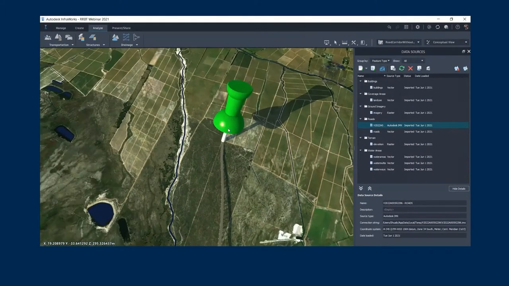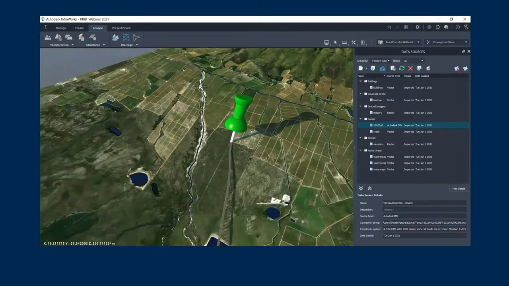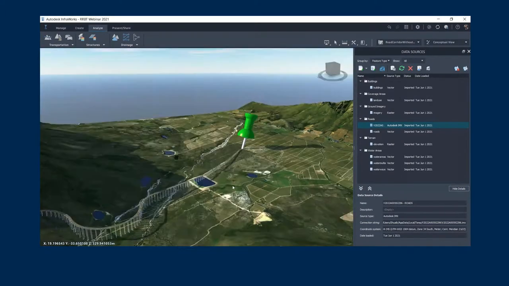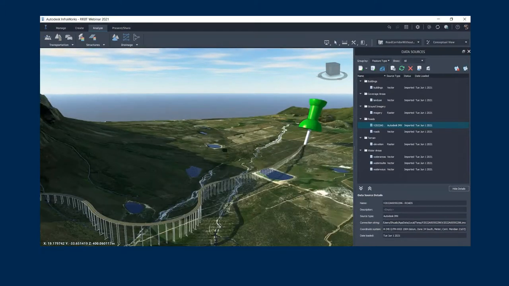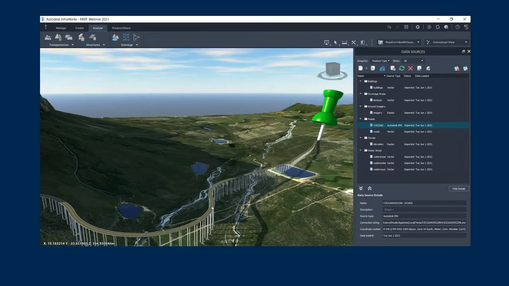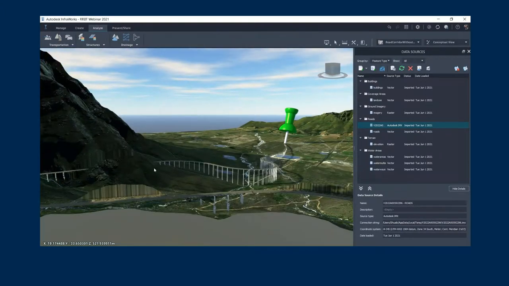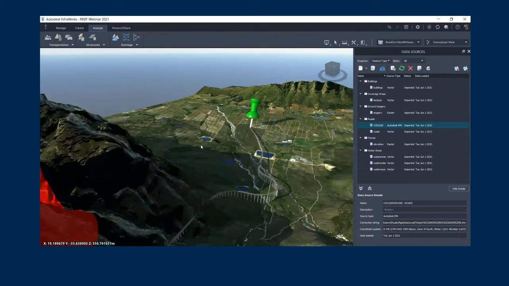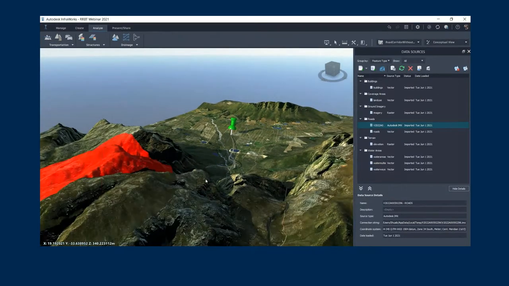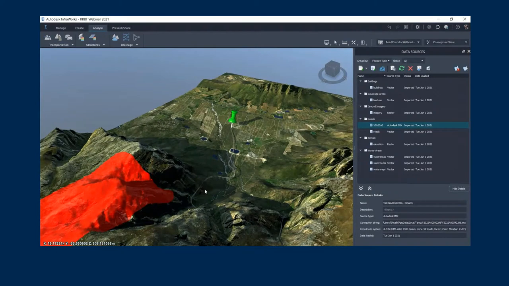So let's just toggle this a little bit, zoom in and out a bit. Let's go here. You can see it actually inserted a bridge for me. Now, if you don't want this to happen, you can always toggle off the bridge function and you'll just have the road. And you can actually go and insert that manually. So heads up, in part two, we're definitely going to do that. So I'm going to clean up this model, delete the bridges, and we can insert it as we like. So this is how it has automatically created the road for us based on the parameters and also considering the terrain.